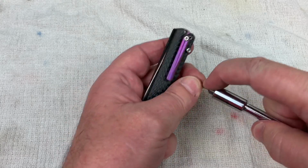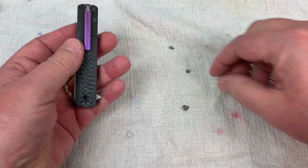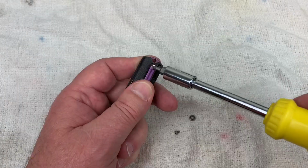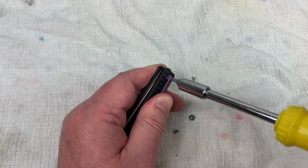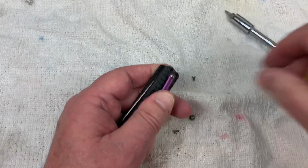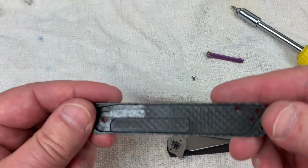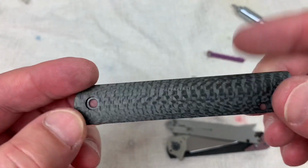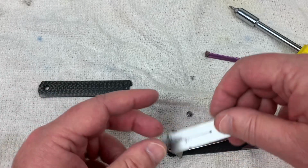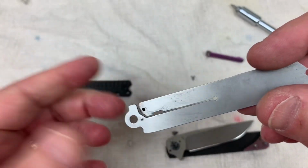All right. And there we go with that. Looked about the same length to me as well. Let's withdraw the pocket clip as well, just to make sure. Oh, it's going a long way through. So yeah, that was necessary. Here's the carbon fiber. Just a shell of itself. There's the liner. And yeah, oof, it's got stuff on it, that's for sure.